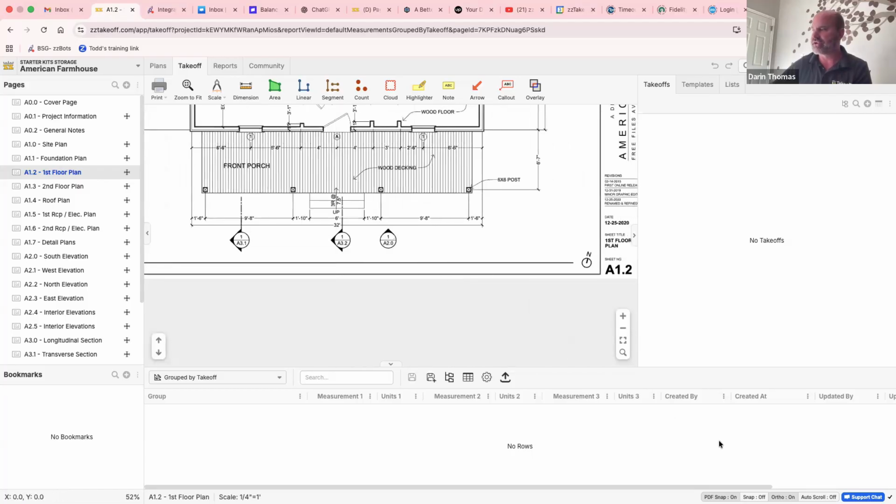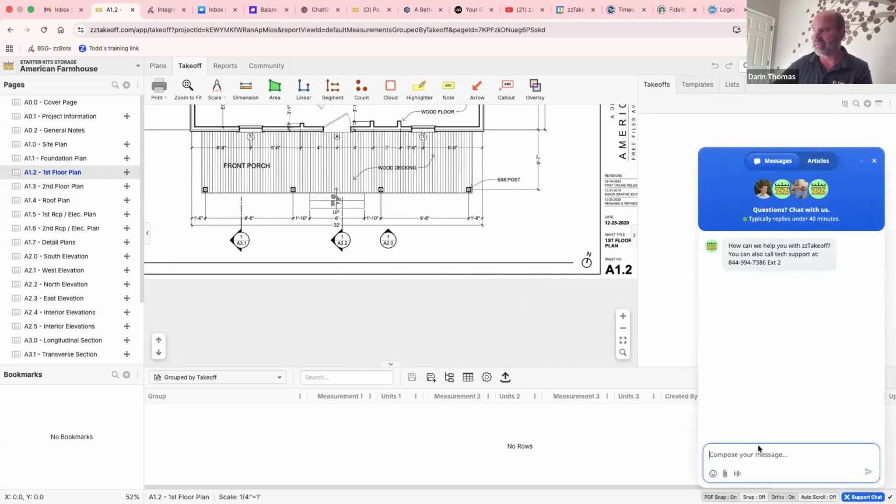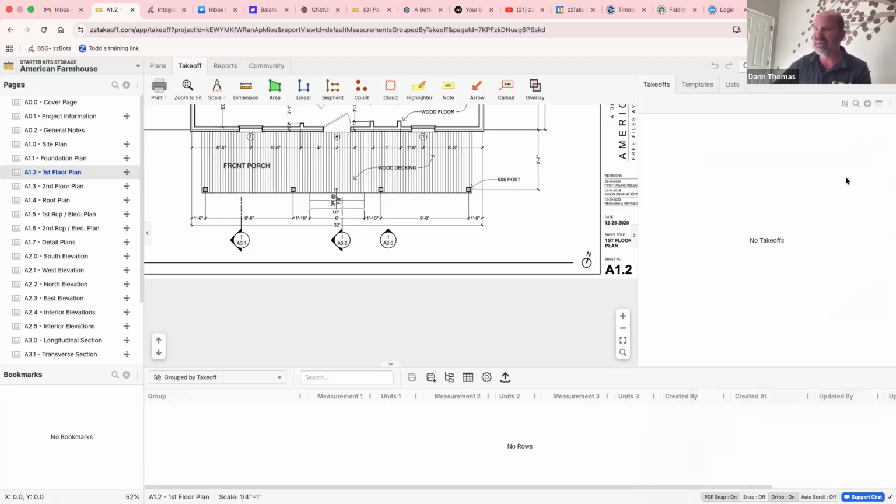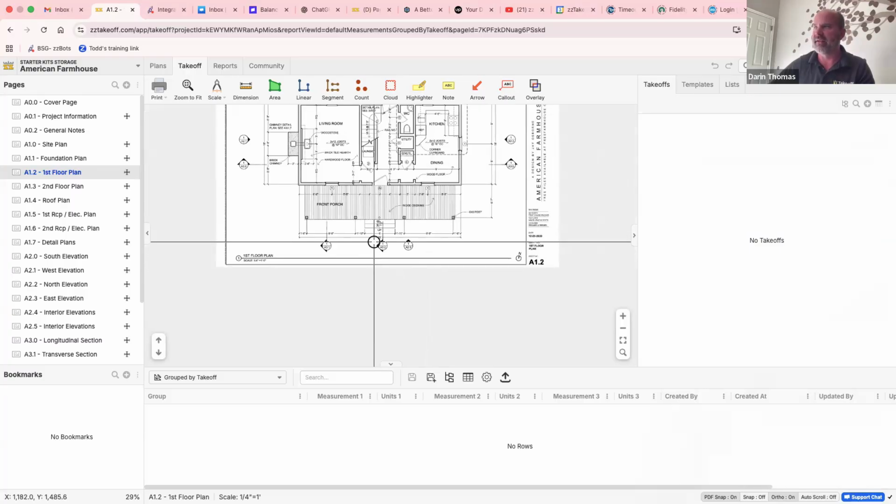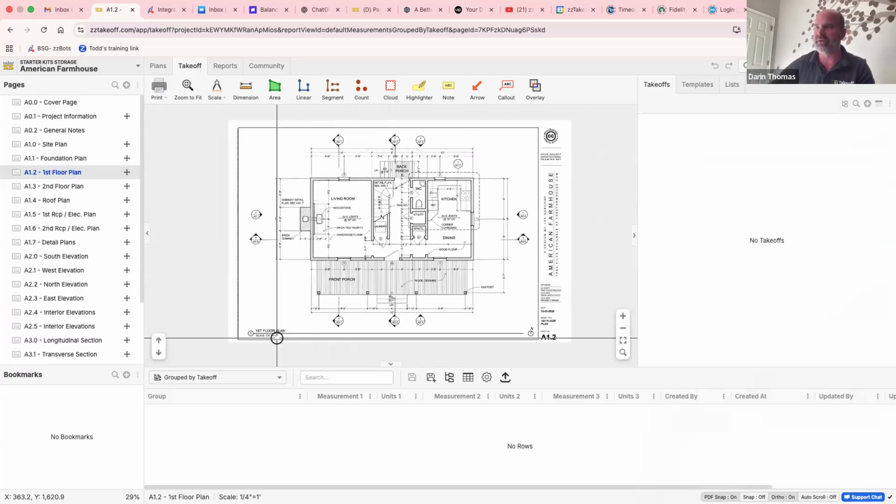If you do, you can chat us down here. Okay. The updates and support are all included. We don't hear much about lag, just being completely honest with you. But if you do, just feel free to chat us right here or call us at that number, and one of our technicians will get on there and see what it could be. We recommend using Chrome as your browser. That seems to work best, but you can still do it on Safari and Edge. But if you're experiencing any kind of hiccups, it could be your browser or clearing your cache. But feel free to chat us anytime. We can help you. All right.